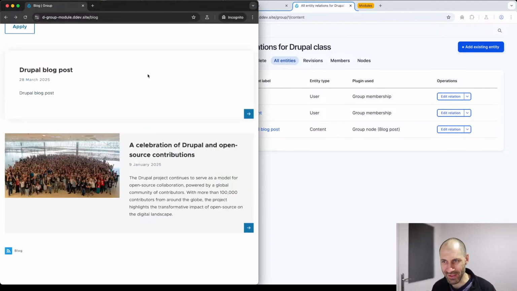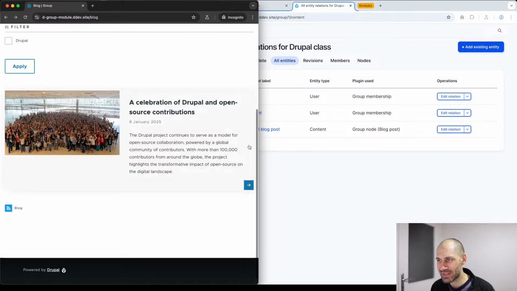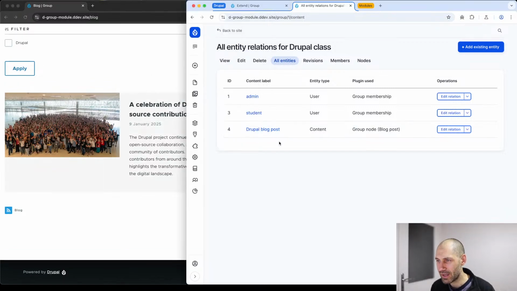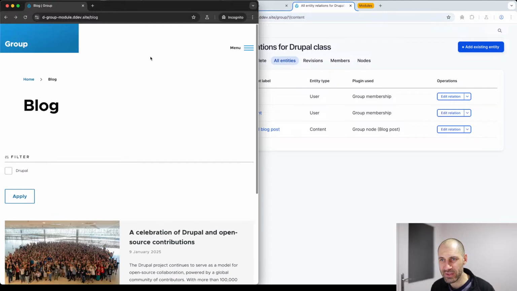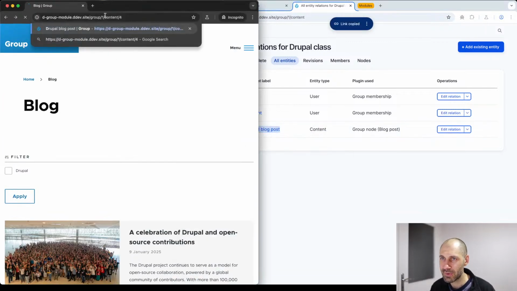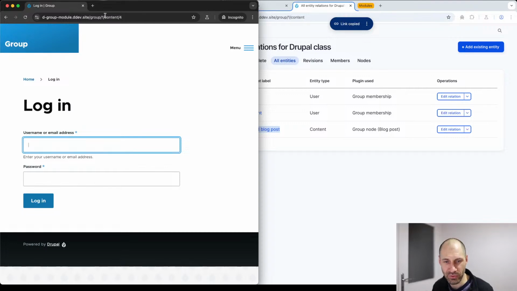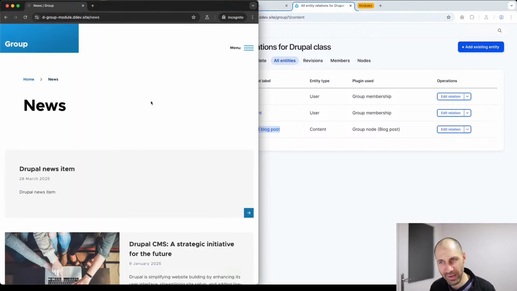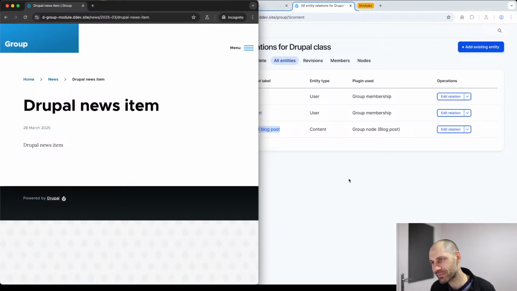I was in the wrong one. So if we refresh, you can no longer see the Drupal blog post because it is no longer there. So if I copy this URL, go here, I get a login page because I essentially get an access denied.